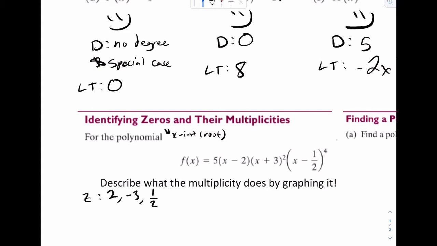Now this new word is going to be multiplicity. So I want you all to highlight that, multiplicity. Multiplicity, the simplest way to think about it is it's simply the exponent on a given root factor. So under z, you're going to write m for multiplicity. If you want to find the multiplicity of this two, look at where it came from, right here. The exponent right here is one, so the multiplicity is going to be one. For the negative three, it came from right here. The exponent is two, you write two. So the one-half, if you look right there, that's going to be four.